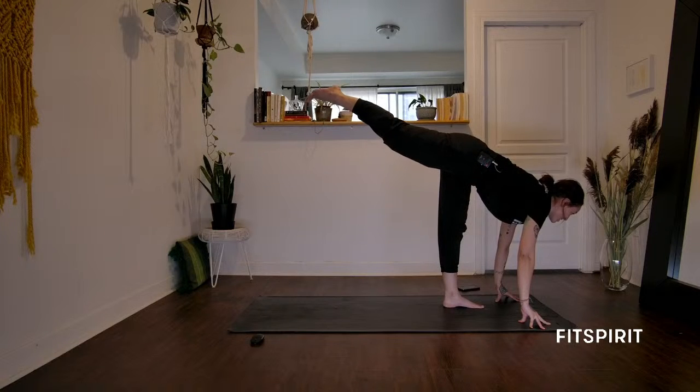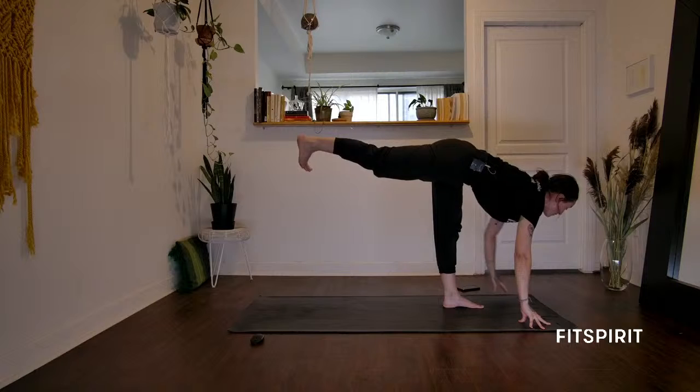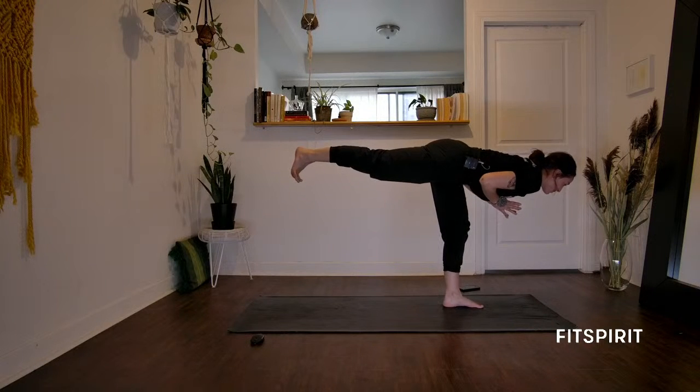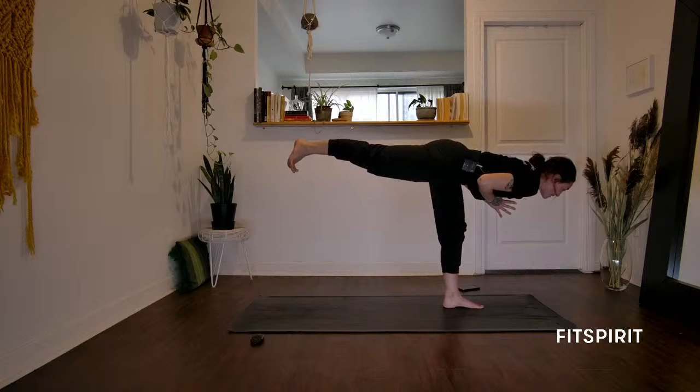A little bit of French here. Push your heel back, square off your hips. And then perhaps bring the left thumb to your sternum. Perhaps bring the right thumb to the sternum and try to find your balance here on that left leg, which is strong and steady.